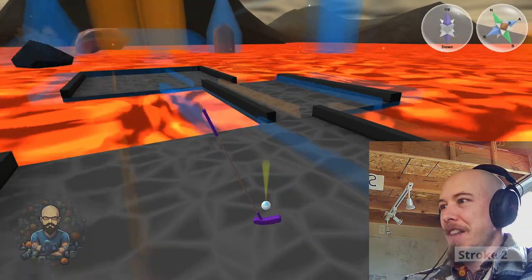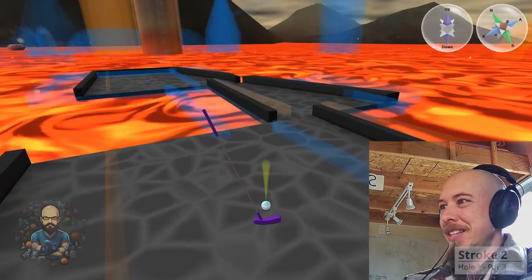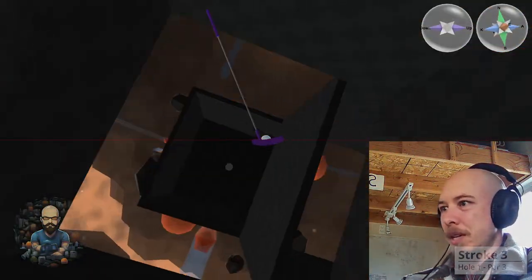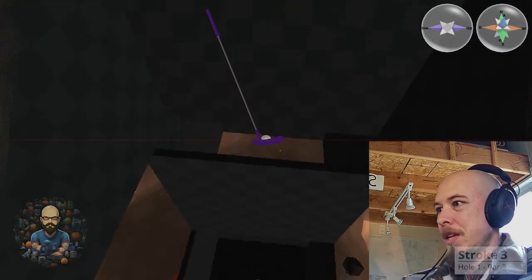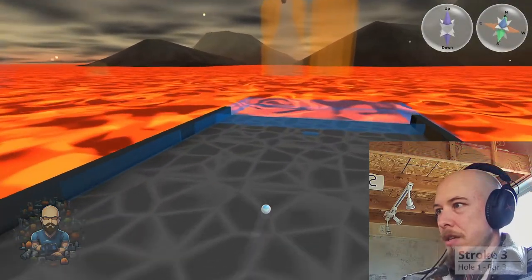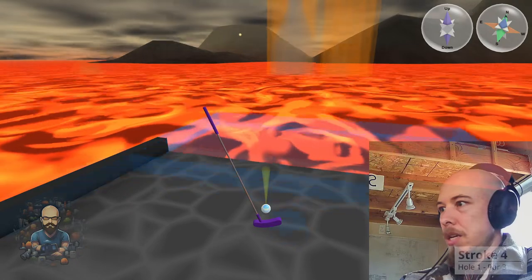Nope. Ball fell into lava. Nope. All right, so what am I doing here? Yeah, I'm just kicking it off there. So that's done. I should not do that. Instead, I should very carefully putt it forward here, and then align with the hole.